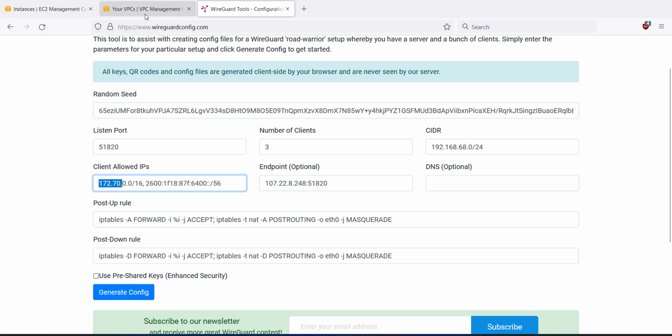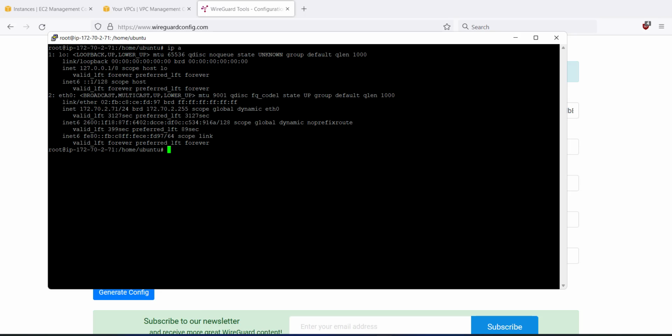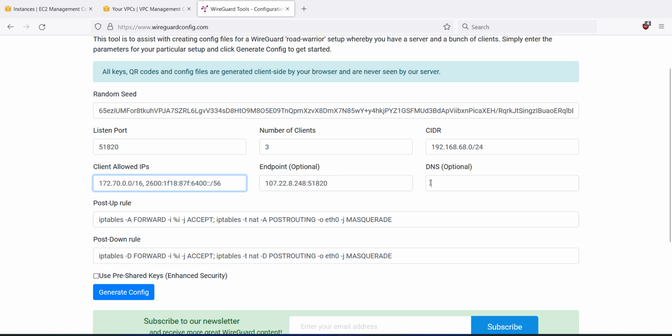So let's just say here, if I type ip a, you can see my IP address for this server. So it actually starts with 172. So the VPC DNS server address is mostly this one and the second IP address. So we can actually use this one and the second IP address.